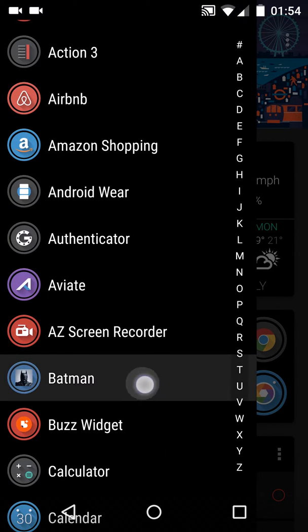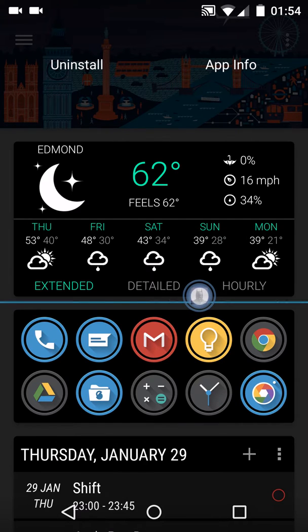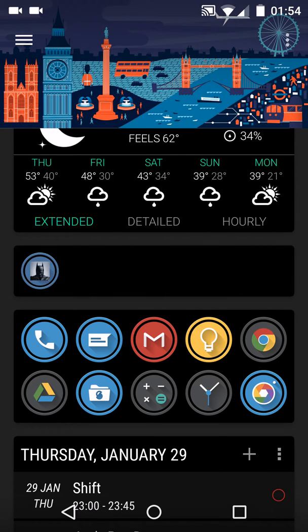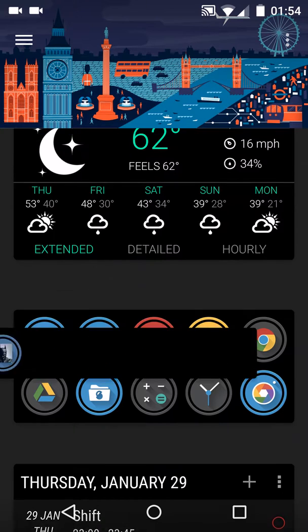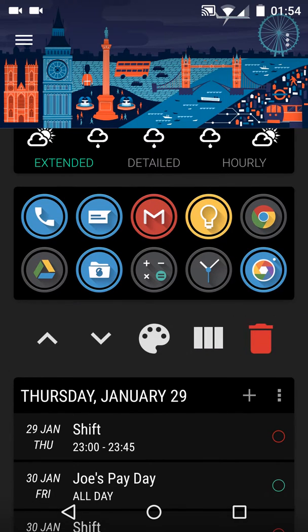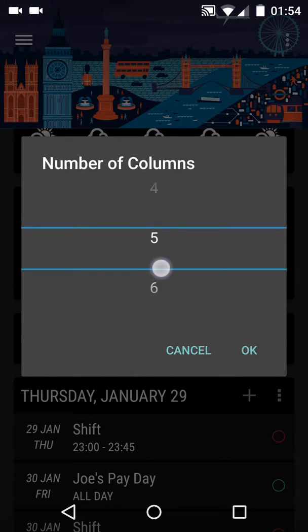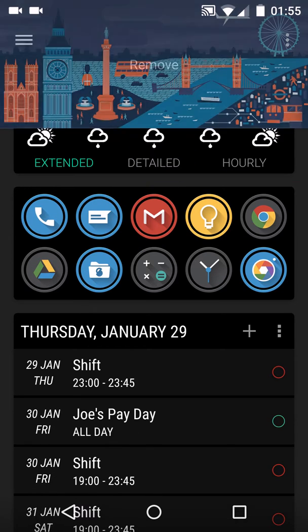To add icons, you just hold down so you can add to a current list, or you can create a new one by going to the space in between. From there, you can modify the notification card by swiping from the right. Let's say we want to change its position to below the card below it. Or if we want to change how many icons appear in the notification card, we can change the columns, which does change the size of the icon itself. And let's say that we want to remove it, just simply hold down and drag to the top banner.